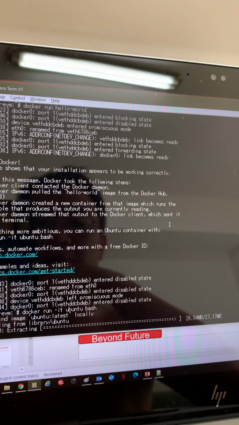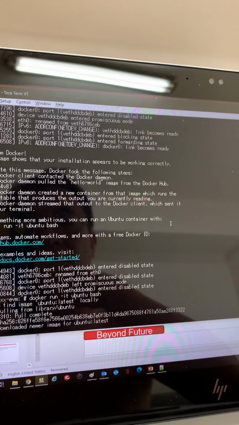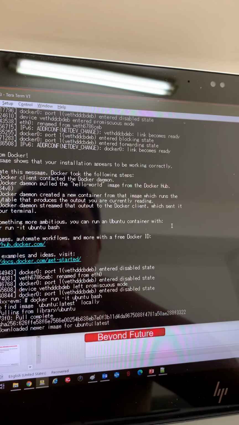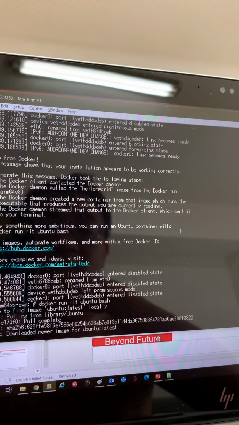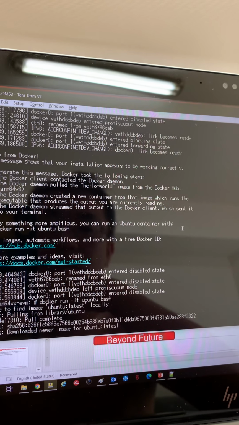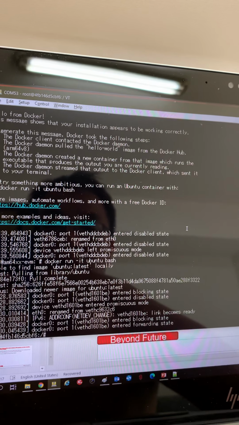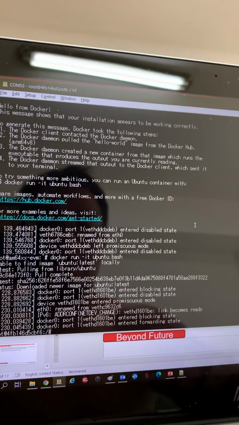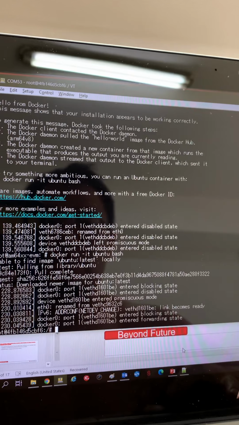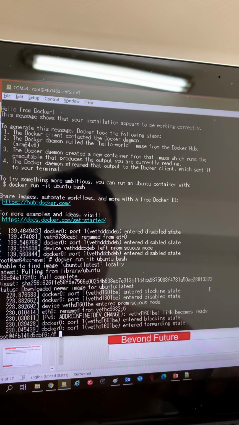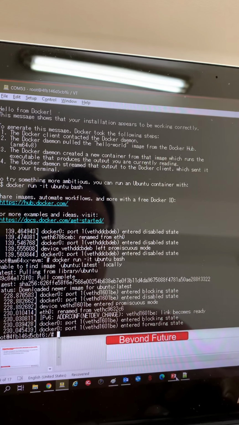This will take some time, I don't know, because this is my first time working with the Ubuntu Docker image. Okay, it's already there. Now I need to learn how to see the Docker content.